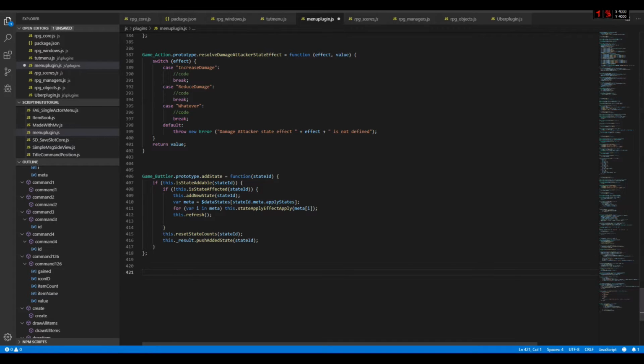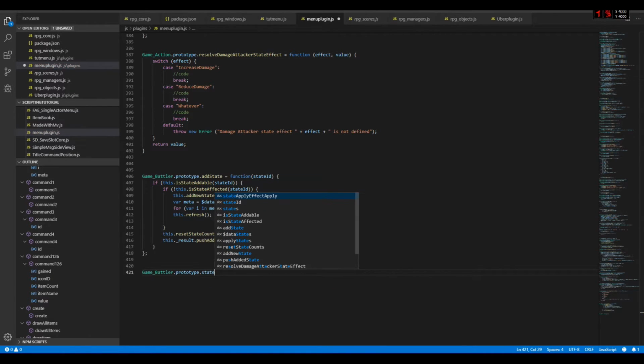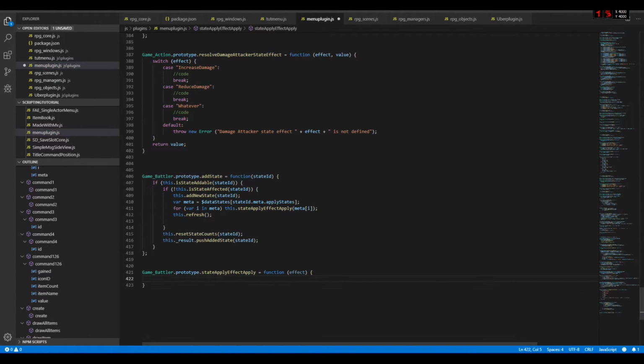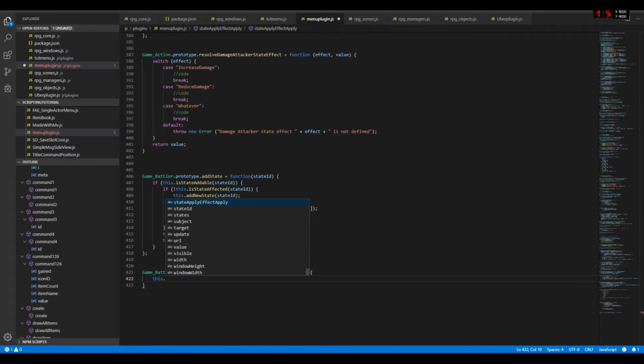And now once again you go Game_Battler.prototype.stateApplyEffect = function(effect), switch effect.